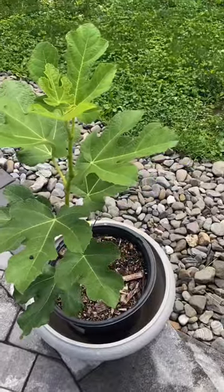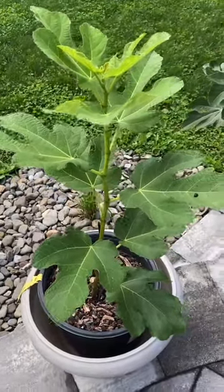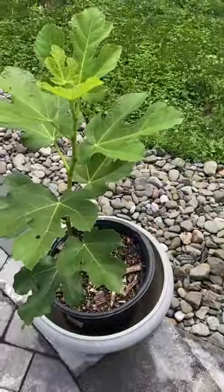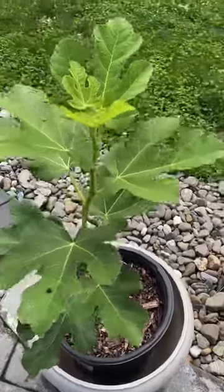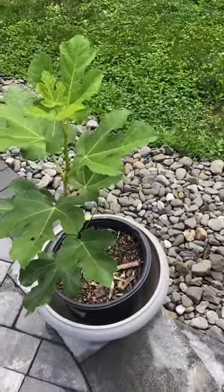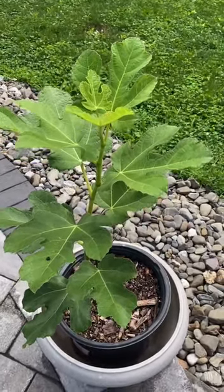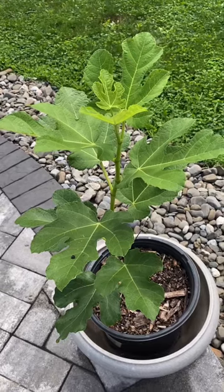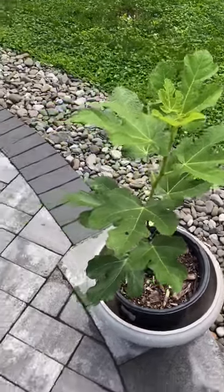Chicago Hardy was said to be brought in from Italy many years ago, and it's just a constant producer of figs. This one is only one year old — I started it from a cutting this winter. In one year I already have almost 36 inches of growth on it. It's a beautiful tree and it's just going to keep growing. I know I'm not getting figs from it this year since it's in its growth period — second year you'll get figs, third year you'll definitely get double fig production. I keep about five or ten in case anyone wants to purchase one.